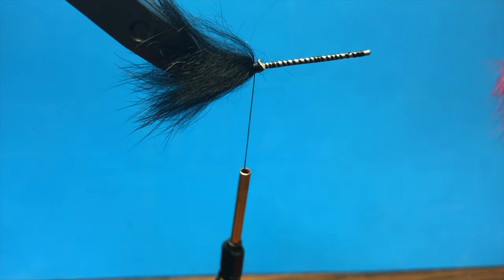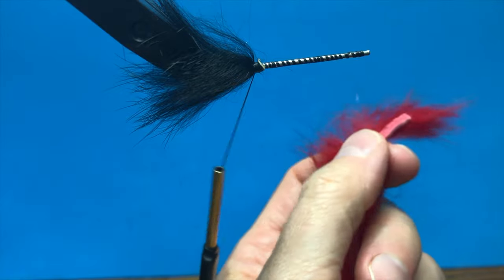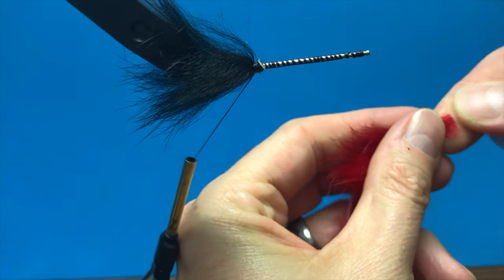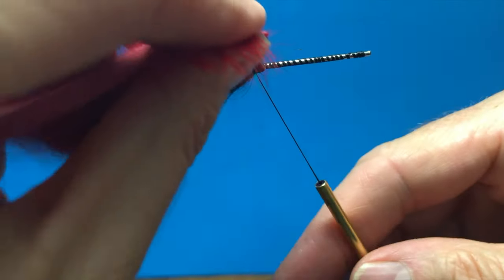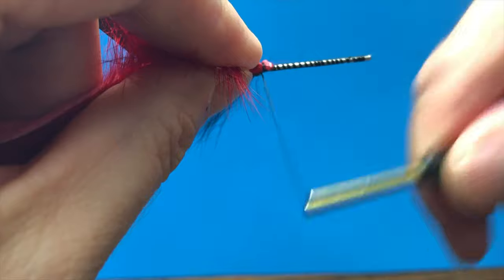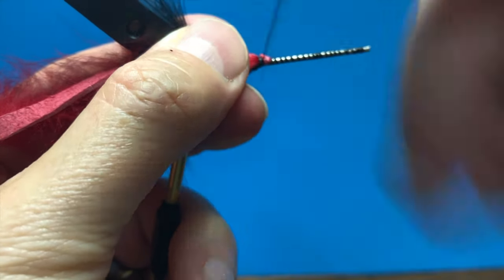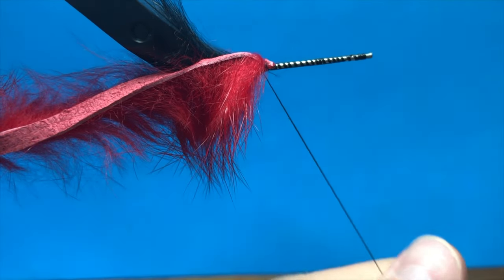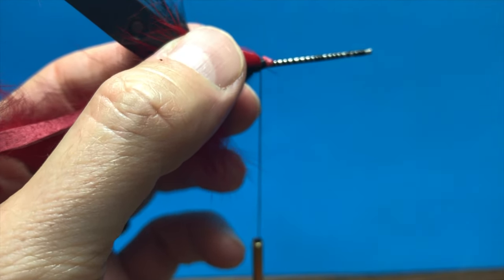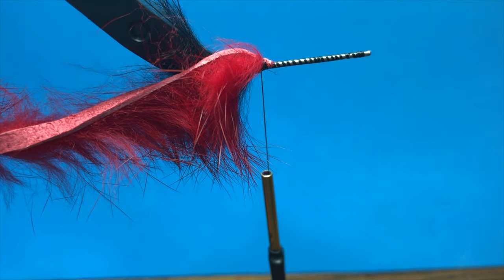The belly of this bug is a zonker. I'm going to tie it in right here and bury the end — I'm going to push these hairs back and tie it in right there on the end, just on the other side of the end of that screw lock. I made the knot right here and left this rabbit right there, because I believe that gives you a better hold — it's less likely to pull out.